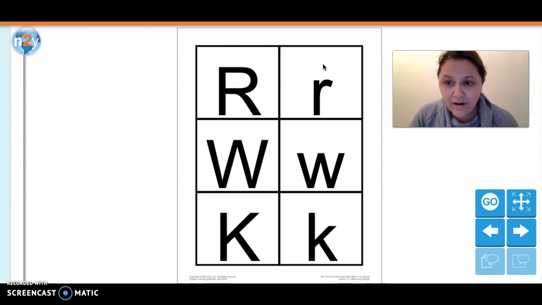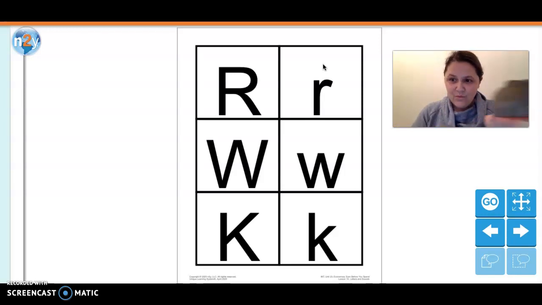Now, when we're in class, we normally like to get some of our things around the classroom that start with the letter R. So I would like for you to also find some things around your house that start with the letter R. And I went around and found a few things in my house that I wanted to share with you. So one of the first things that I found was a rabbit.